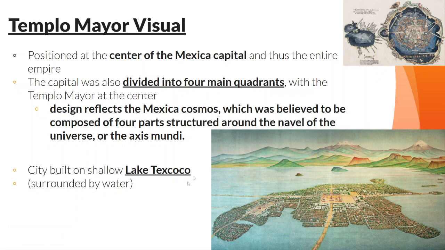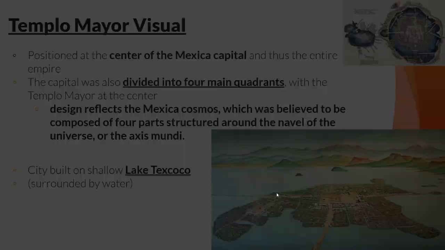The lake itself is Lake Texcoco. This is a shallow lake, so when you're thinking, how did they build it on a lake? It's because it's shallow. It's not a super deep lake, and that's why it's not there like this anymore. But this means that the city is surrounded by water. Great fortification. So very well thought out militarily, as well as commanding it agriculturally.